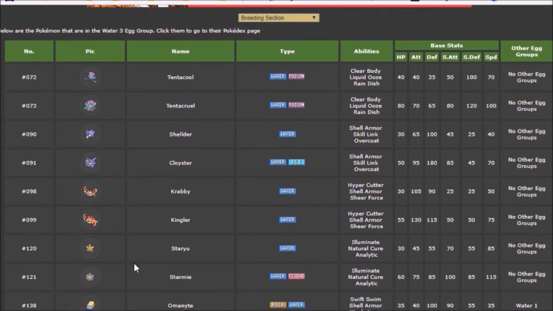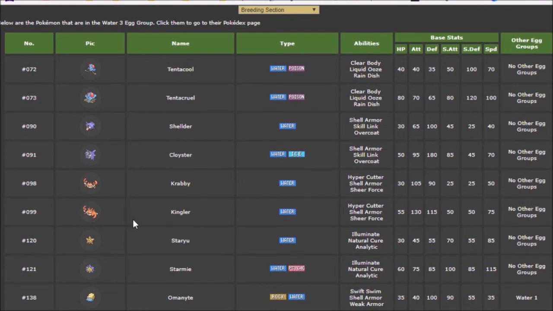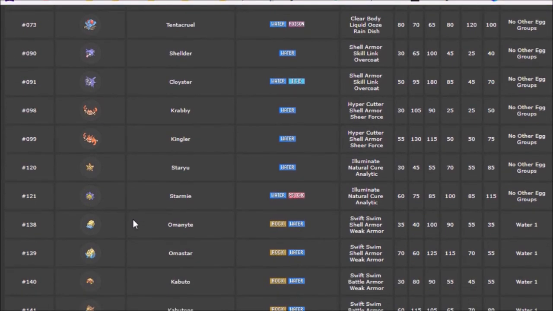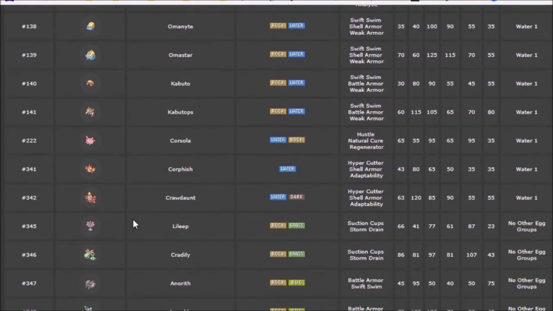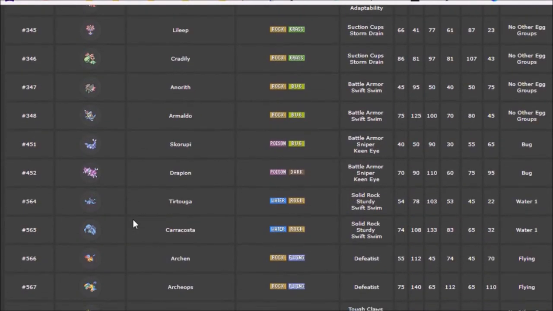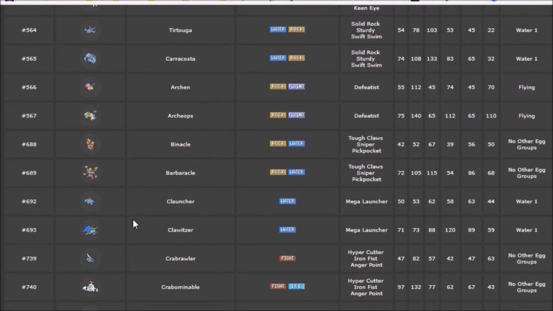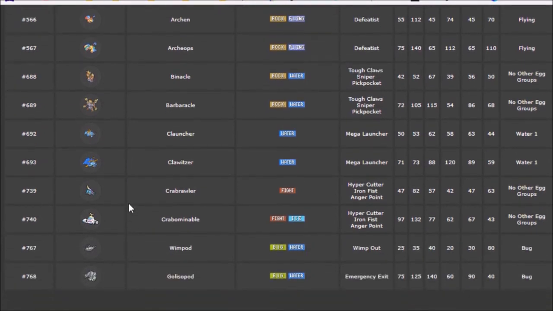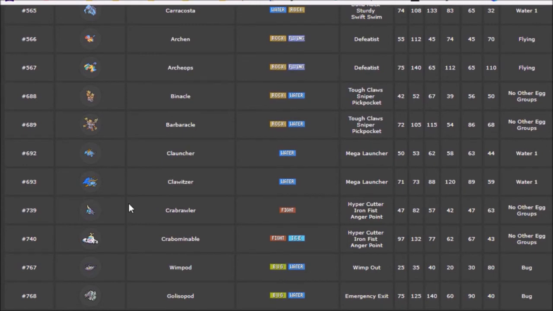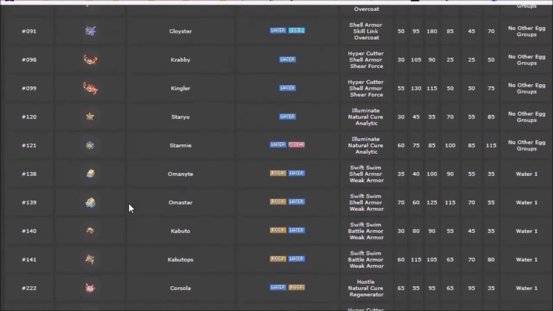The reason for this is because while the Water 2 Pokemon are the most aquatic, the best swimmers, and the most fish-like, the Water 3 are the least aquatic and the least fish-like, but do live in water as much as anyone else. You have your jellyfish, your shellfish, your oysters, your crabs, your starfish, some fossils, some coral, some more lobsters, some plants, some scorpions. Wait, what? We'll get back to that. Turtles, birds, we'll get back to them. More lobsters, more barnacles, some crabs. It's basically aquatic Pokemon, most of them, that live in water, most of them, but tend to leave water a lot, most of them. Now, these make no sense.